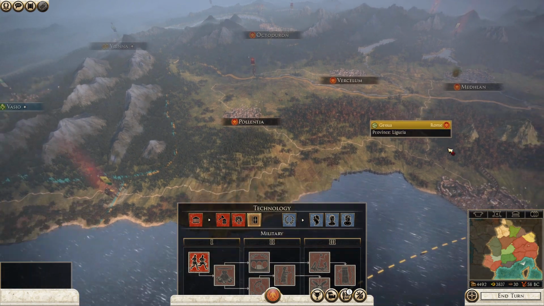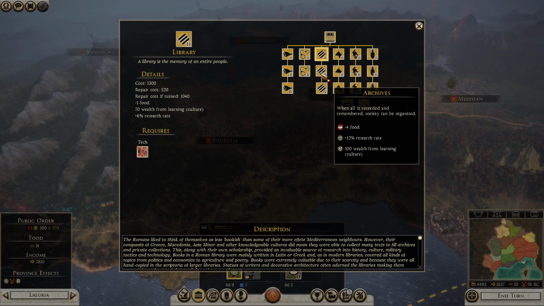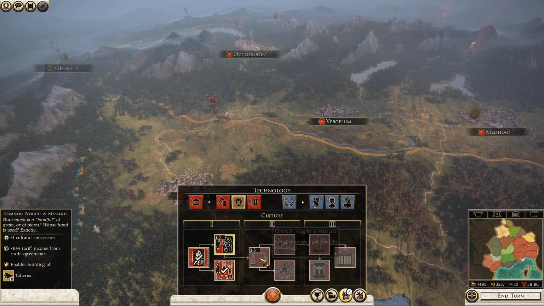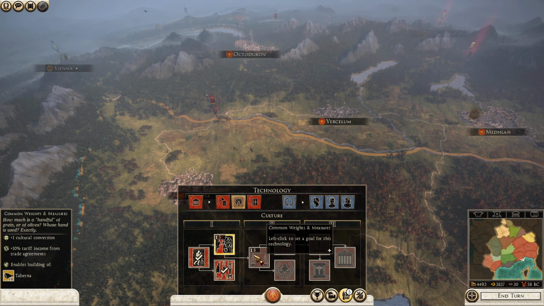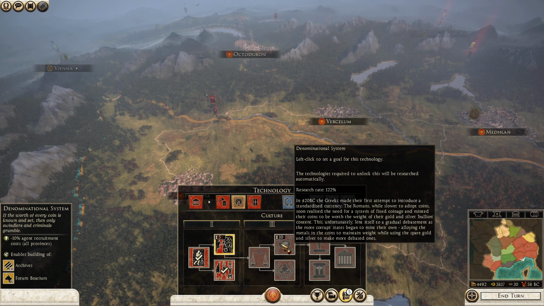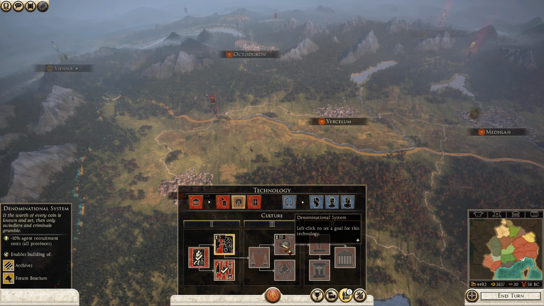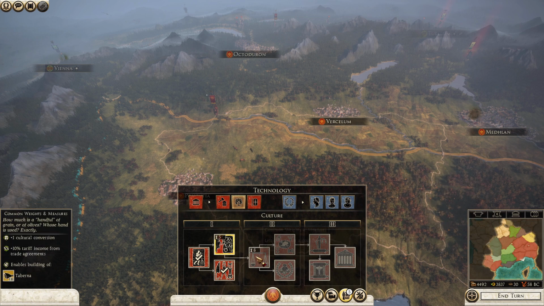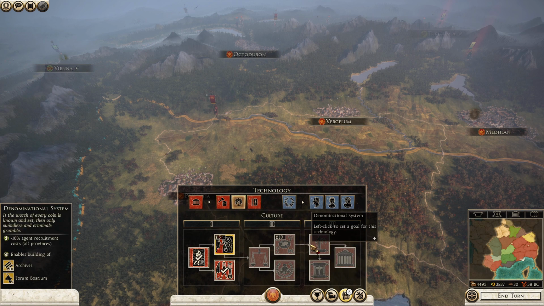But yeah, that's why it's important for us to get these libraries built, so we get the research rate going as quickly as possible. Just wondering what we need to build to get the library to level 3. So we've got to get it to there. Yeah, I think we'll go for this next, and then probably this, so we can go down this line and go for that public order. So I think that's the plan. Campaign movement range, and then power blast the research rate.